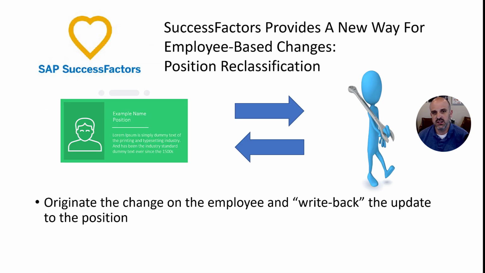But the good news is, in SuccessFactors, there's a new way to do these types of things. In cases where you're just making a change to the employee, and it's really not moving them elsewhere in the organization, SuccessFactors provides something new called position reclassification. Quite simply, what position reclassification does is it allows you to make changes on the employee's record and then have those changes sync back to the position that person is holding. So instead of having to always update the position first, position reclassification allows us to make changes on the employee side and then have that synchronized back to the position. So now let's go through and talk about a business scenario and a couple of examples.